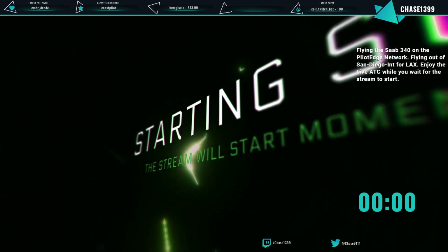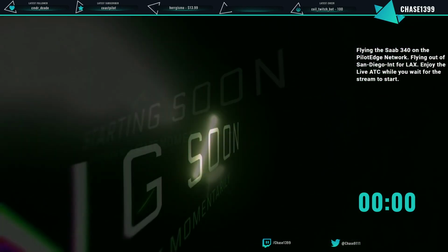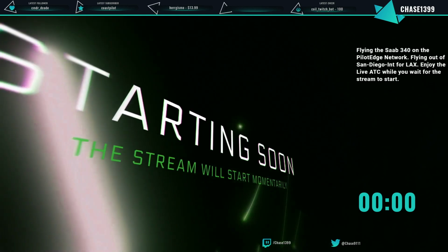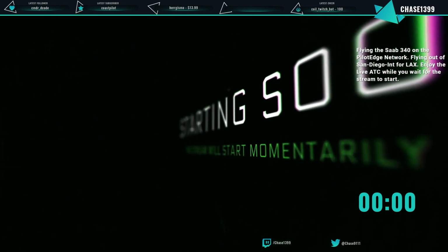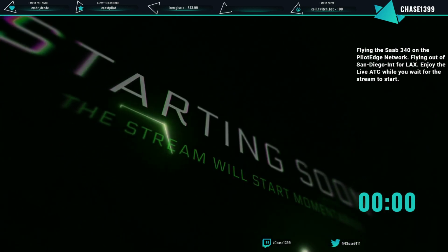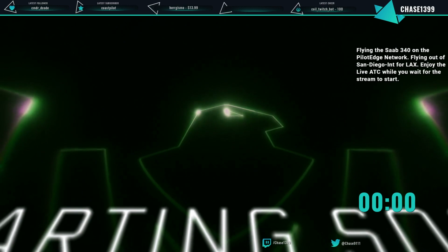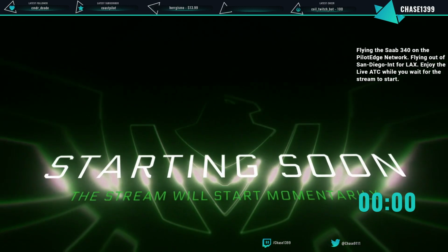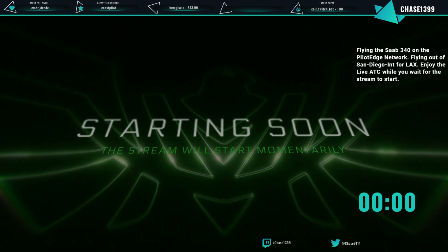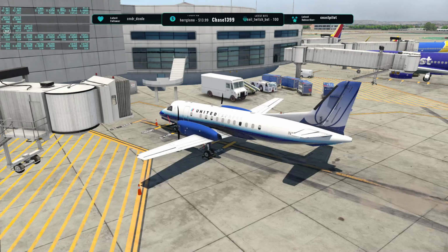Mooney 1 Kilo Charlie, Denver approach, altimeter 29.89, and say your destination. Mooney 1 Kilo Charlie, say your destination today. Mooney 1 Kilo Charlie, thank you. Columbia 8 Yankee Bravo, maintain your maximum forward speed for as long as practical. Max as long as practical, Yankee Bravo. Skywest 4657, reduce speed to 210. 4657, slowing now.